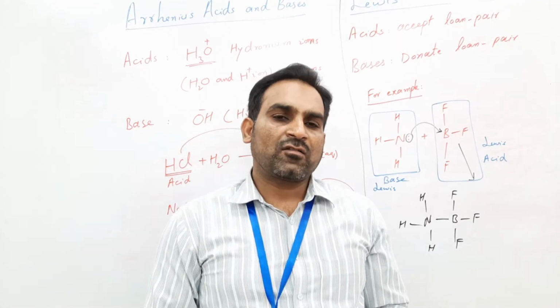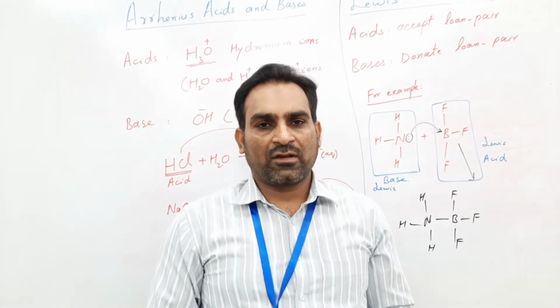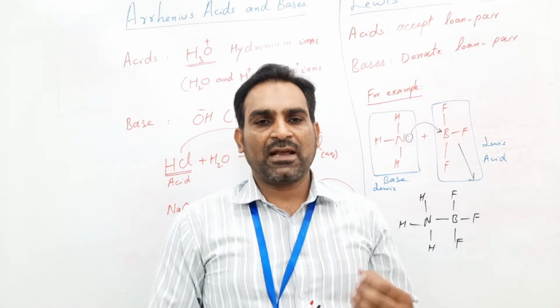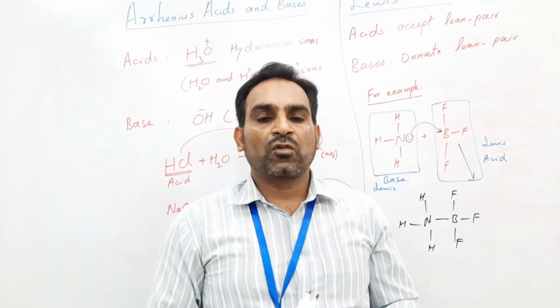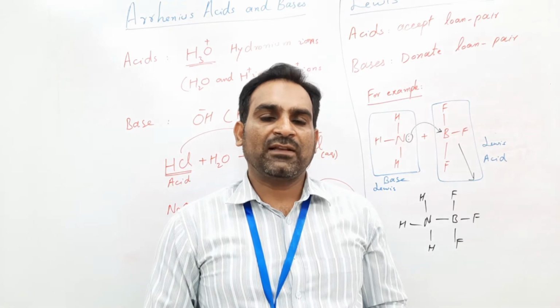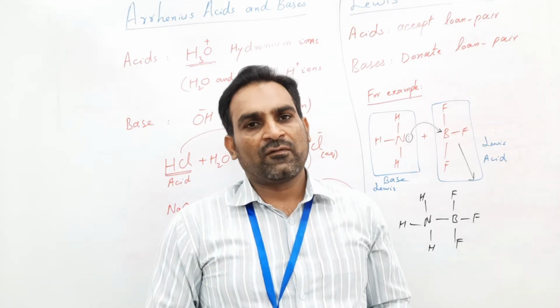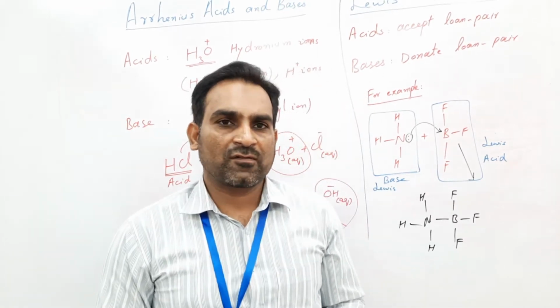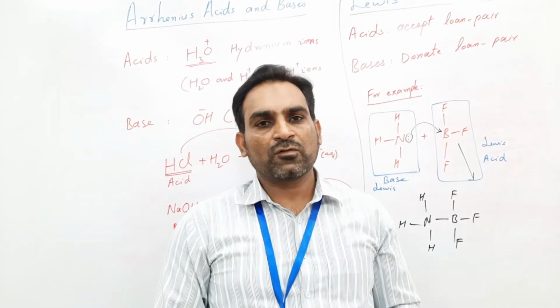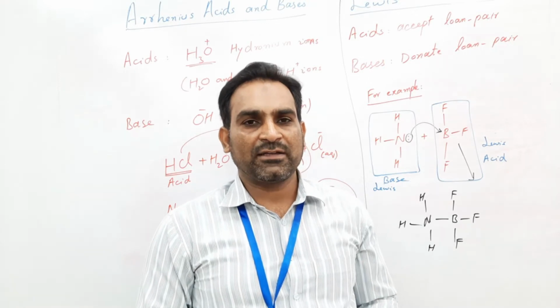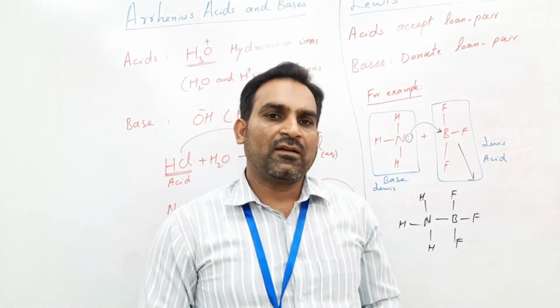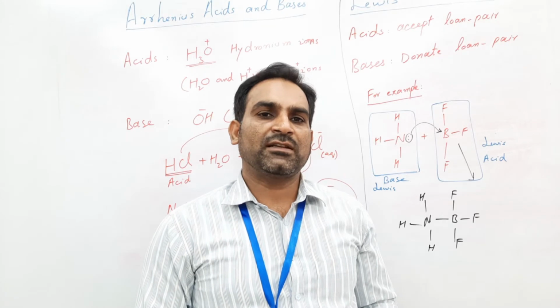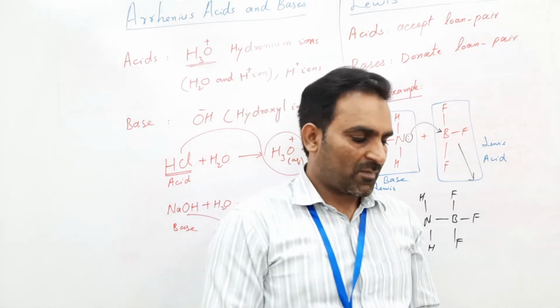Now, the other concept is the Bronsted-Lowry concept. According to this concept, an acid will donate a proton and a base will accept a proton, whereas the last concept is the Lewis concept. According to this concept, acids are those compounds which have the ability to accept a lone pair, whereas bases have the ability to donate a lone pair.